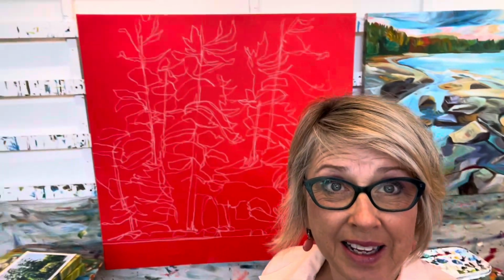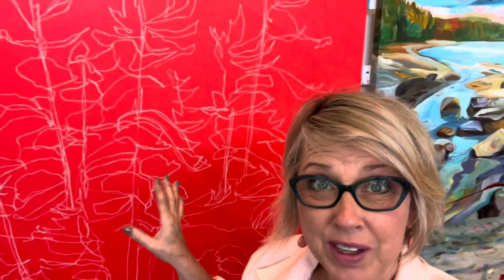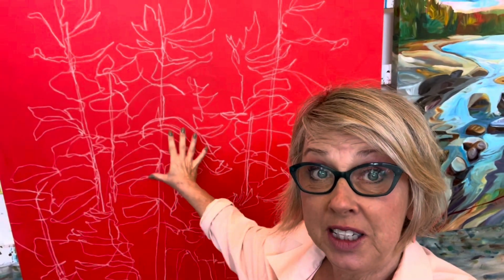So this is a 4x4 painting on my French cleat wall. This is great because I can move the painting up and down and reach it, and it's not a big cumbersome easel. So this works really great.